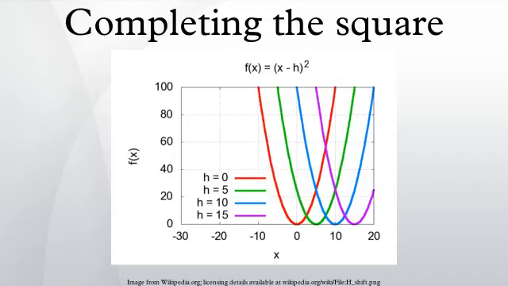Example, the sum of a positive number and its reciprocal. By writing, we show that the sum of a positive number x and its reciprocal is always greater than or equal to 2. The square of a real expression is always greater than or equal to 0, which gives the stated bound. And here we achieve 2 just when x is 1, causing this square to vanish.